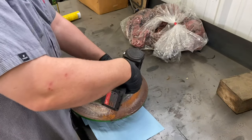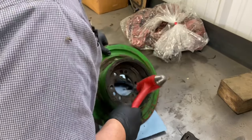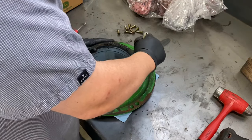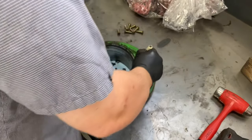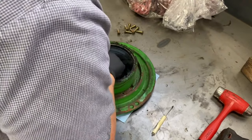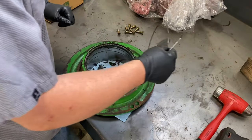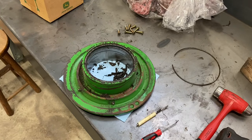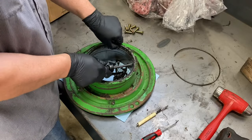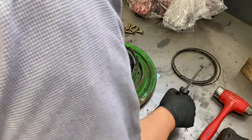Now we're gonna pull the cams out. I'm gonna get this all cleaned up. There's a snap ring in here we need to dig out. Take the screwdriver. Work this up. Pull that out. Now I'm going to take this to the parts washer, get that cleaned up.